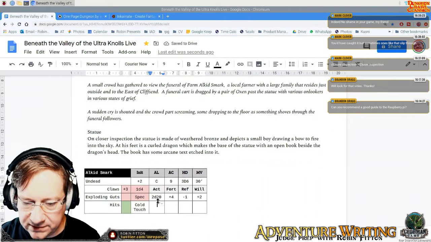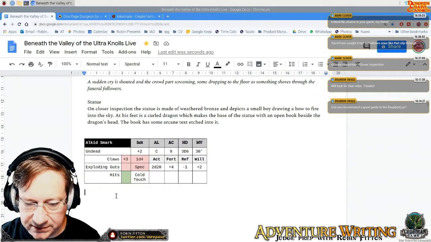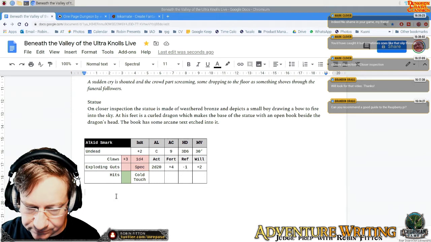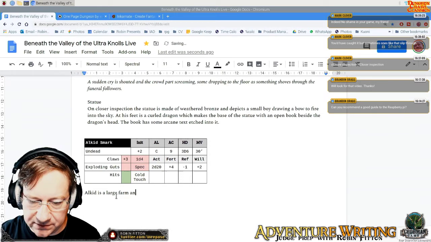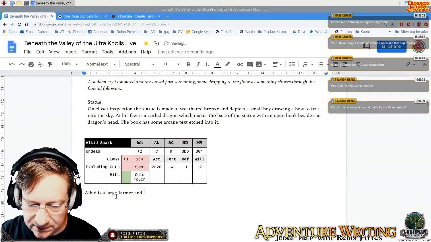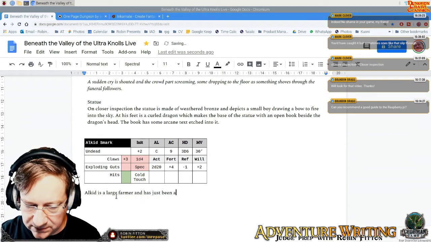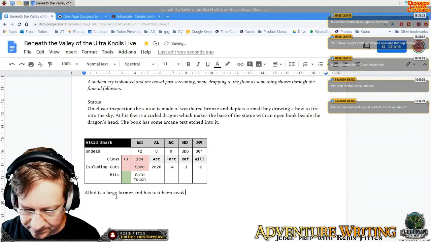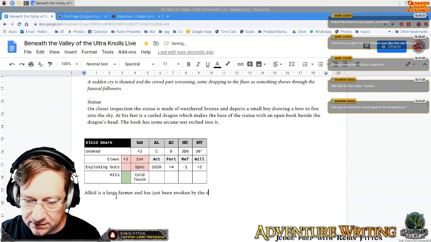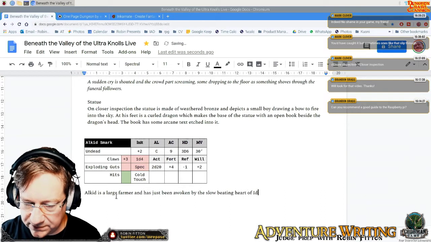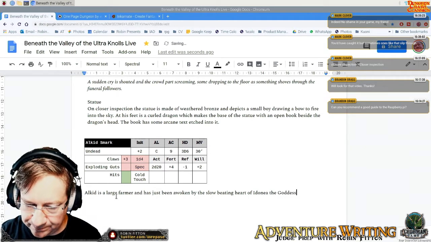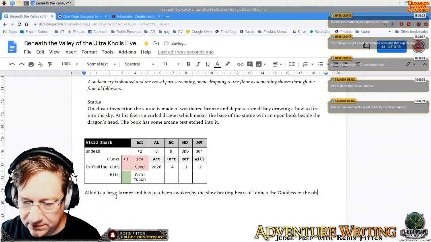Right, so that's him. So I'll just write, our kid is a large farmer and has just been awoken by slow beating. I don't know. Yes, in the obelix.